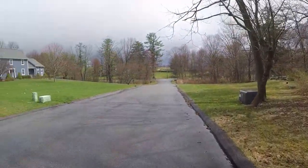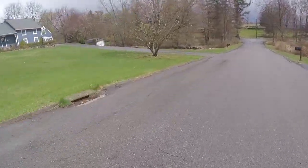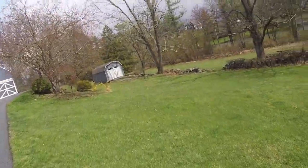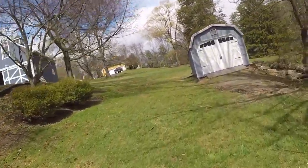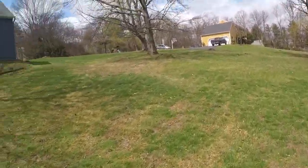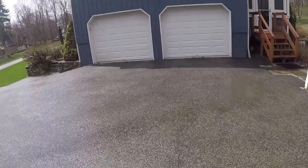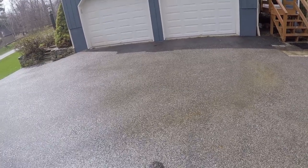Same amount of power available. That does not feel like 7,000 watts. And this thing feels slow and sluggish. In fact, let's just see if we can go up this little hill here. Barely made it up that hill, so something is not quite right.